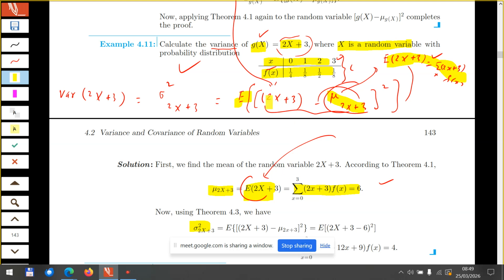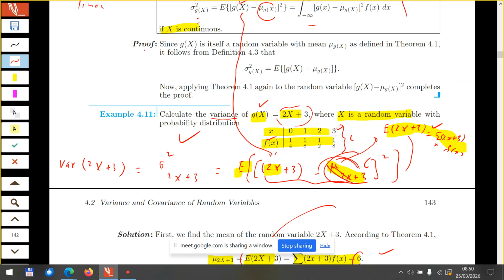And you're just plugging this in. There's no fancy thing going on. And because you know the number now, this number is 6. So you just replace this with 6. And once you replace this with 6, let's simplify this, okay? So if I now start with this, it will be E, I know it will be square, so g of x is 2x plus 3. And now you have that minus mu, and that mu is 6. So you can now simplify this. 2x plus 3 minus 6 is 2x minus 3. Yeah. And then square, and then the expectation.